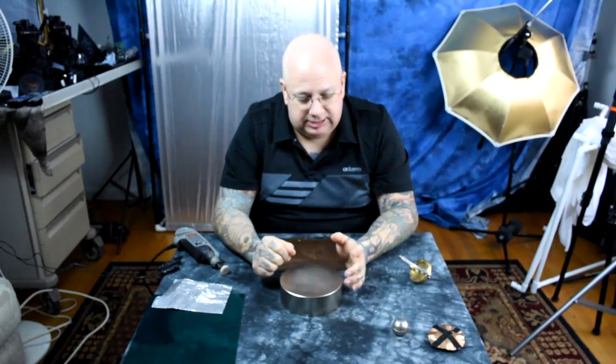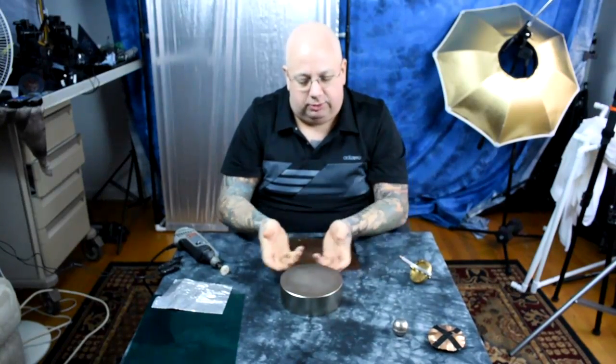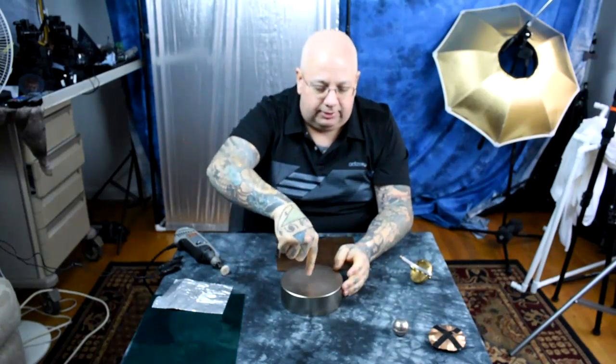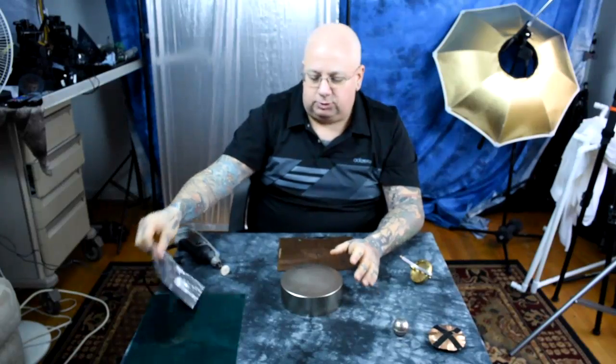It doesn't matter if it's round or square or what sort of shape the magnet is — it's all the same. On either pole of a magnet, conventionally speaking, we do not have — okay — we have centrifugal divergence. You want to think magnetism is coming out here and going to the other side. That's not the case. We have centrifugal divergence — think of like a shooting water jet — that's forming a torus, a doughnut. And what we have here is like a drain in the bathtub. Two totally different sorts of things.